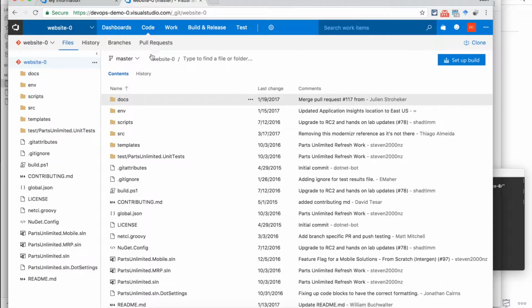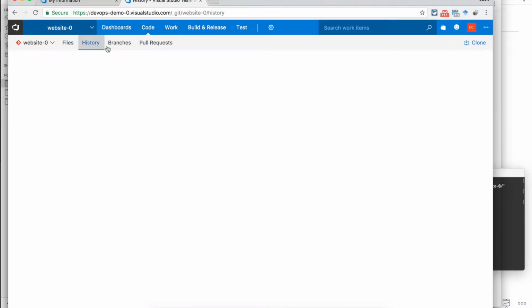And this is what it looks like initially. This is all the code you can see here, and see the history.